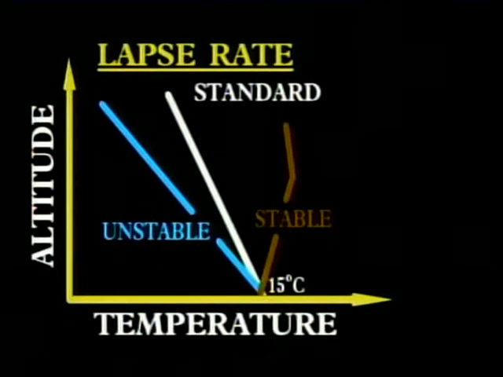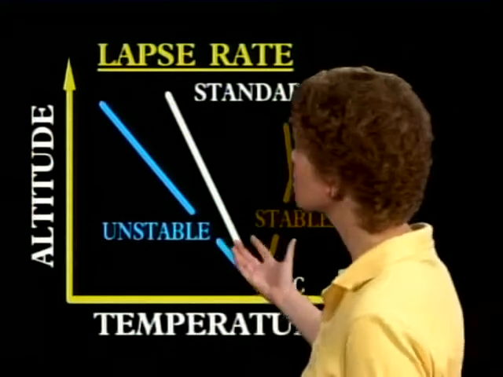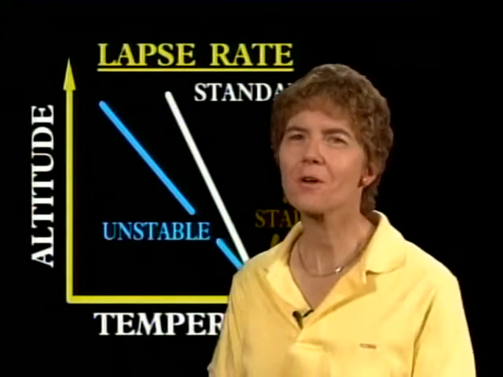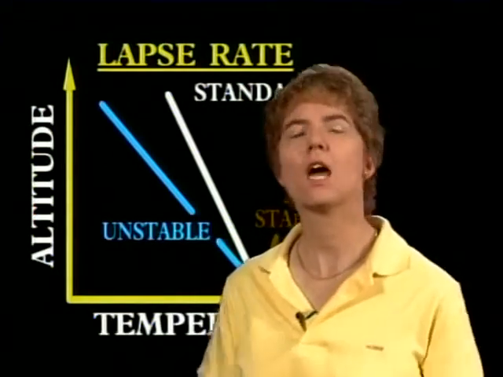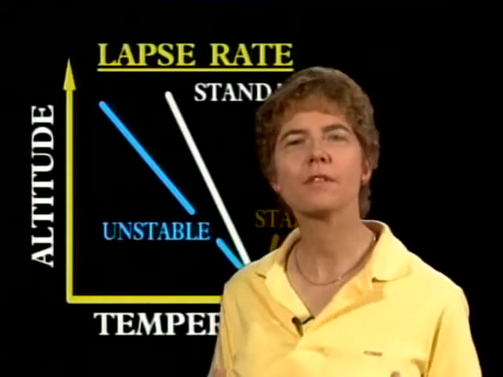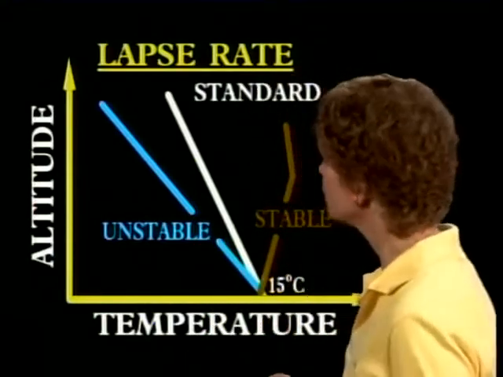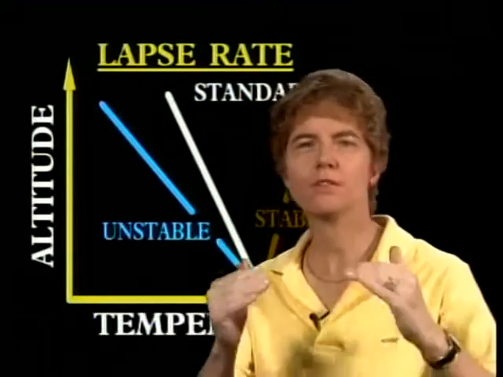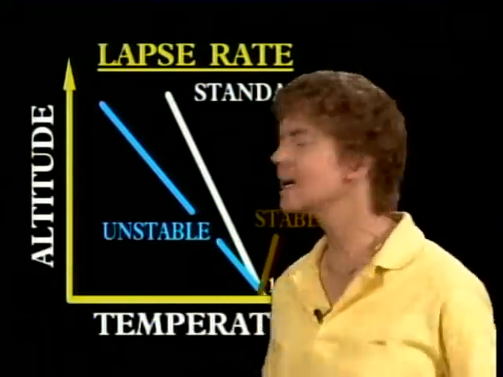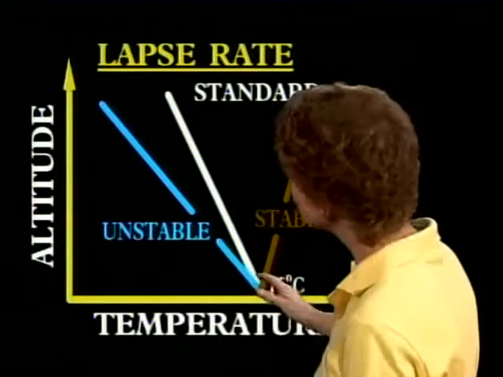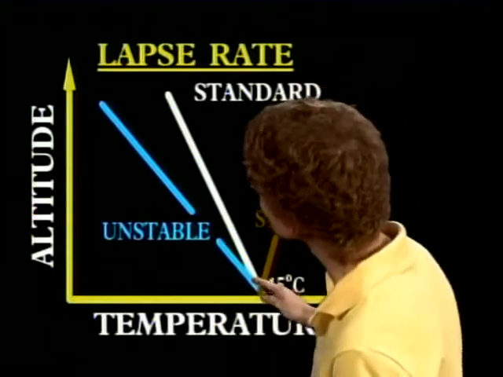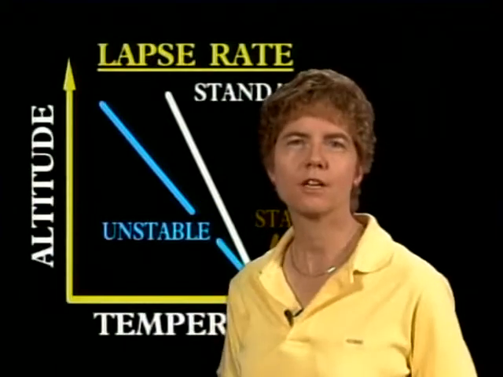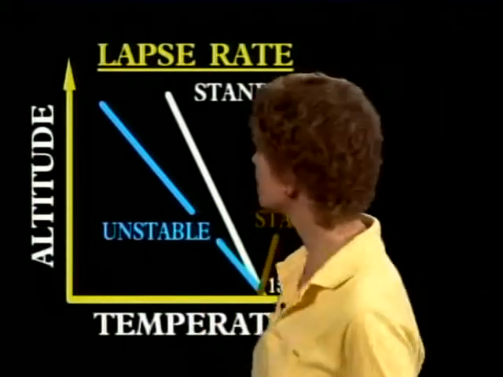Now, whether the atmosphere is stable or unstable is important to us because it tells us what kind of clouds we're going to have and what kind of general weather conditions. How do you determine the stability of the atmosphere? What you do is you measure the actual lapse rate, which is the decrease of temperature with altitude, against the standard lapse rate. If the temperature gets colder much more quickly than standard, you have an unstable air condition, and the weather that goes with it we're going to talk about.